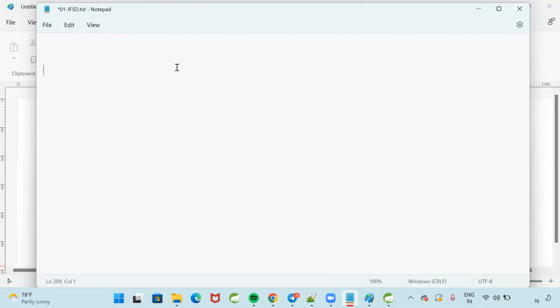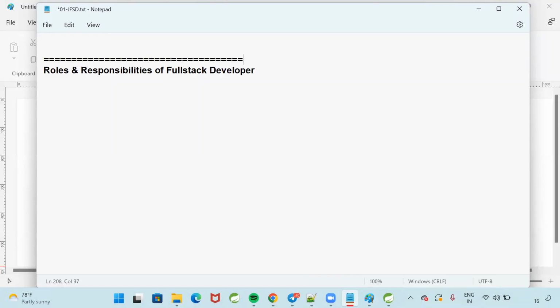So 9 to 6 or 11 to 8, your job will be available. In that time, what do you need to do? To work in the project. What type of work will be available? What are your roles and responsibilities in the company? Let's understand the roles and responsibilities of a full stack developer.